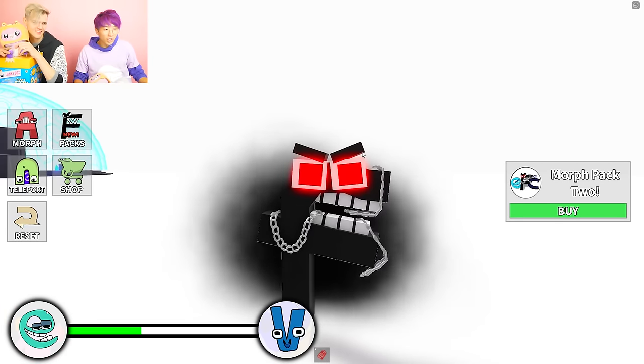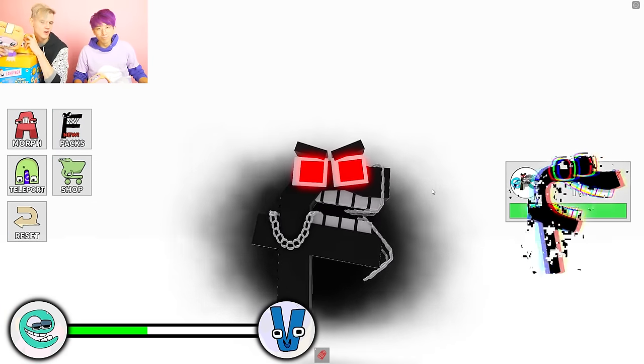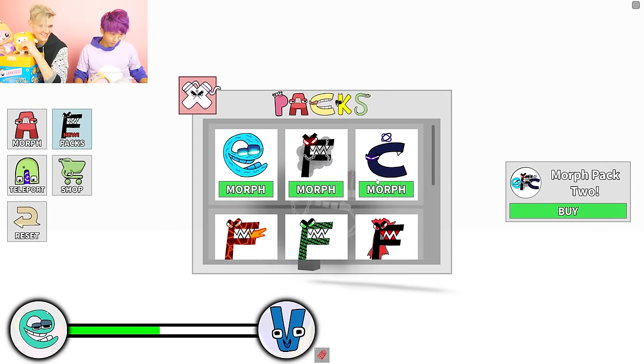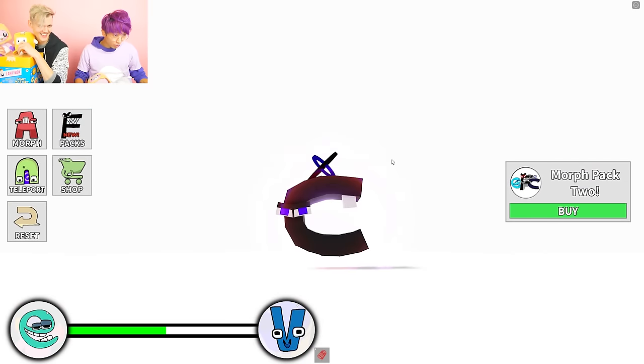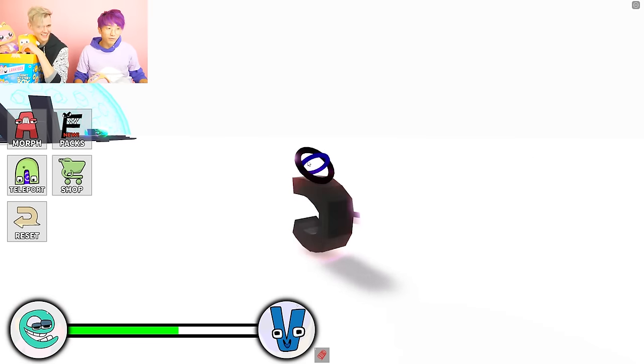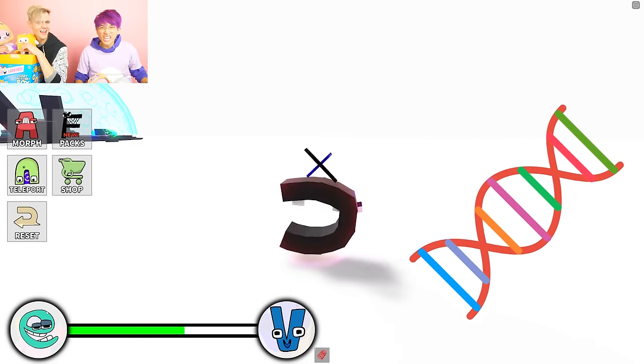Yo, we got Cursed Lowercase Blippi F. Yes, guys, that is what we got. And I got, what is this? Cursed Atomic C. Cool. Cool, man. Look, if I spin fast, this looks like DNA.